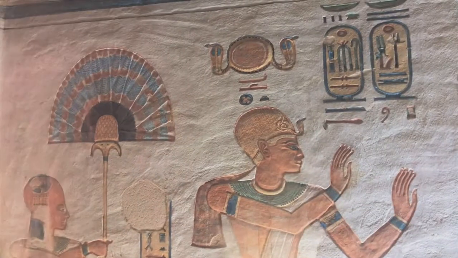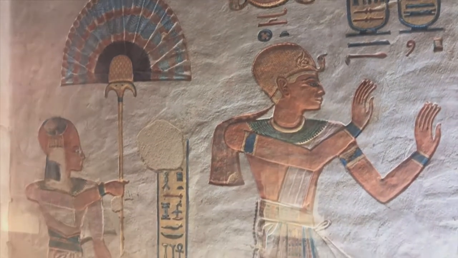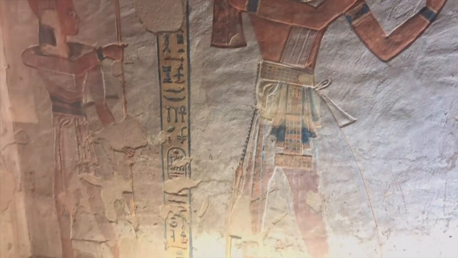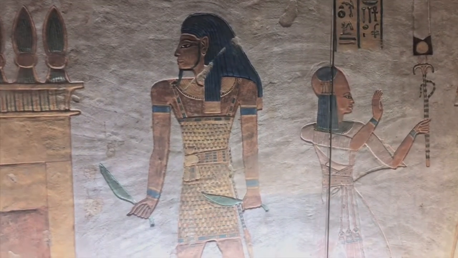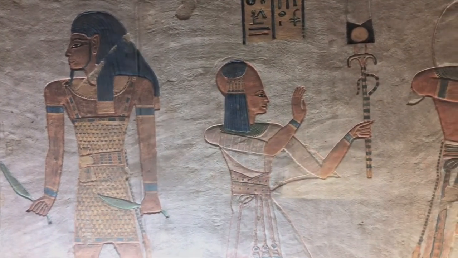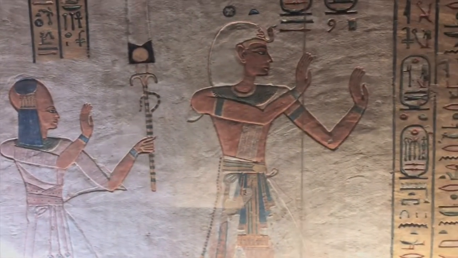And the father of Ramses. Got it. Okay. So we have the father and the son. Yes, the son is fanning his father. Oh, that's nice. It's very sweet. It is. Ramses the Third's son. It's so sad. You know, he died young.